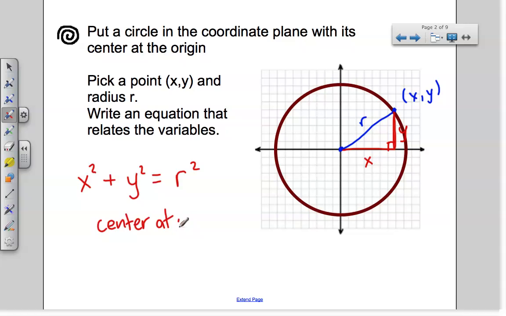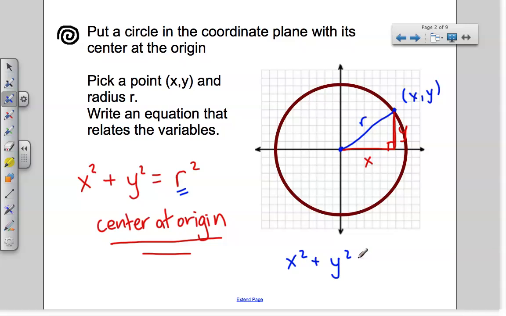So write this down, this is important. Anytime your center is at the origin in a circle, the equation is this simple, and the only thing you need to have a value for is the radius. Okay, so if I told you that you had an equation of a circle that was x squared plus y squared equals 64, you could tell me, I know the radius because this is radius squared, and square root of 64 is 8. That's basically the equation of this circle here, because 8 squared is 64. Also, it wouldn't matter if the x was negative or the y was negative because you're squaring them. So anyway, this is the equation of a circle when the center is at the origin. Nice and simple. X squared plus y squared equals radius squared.